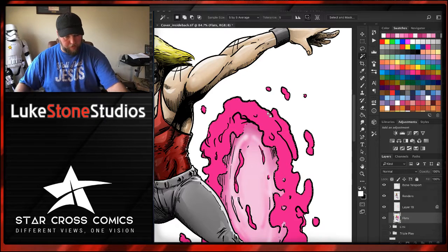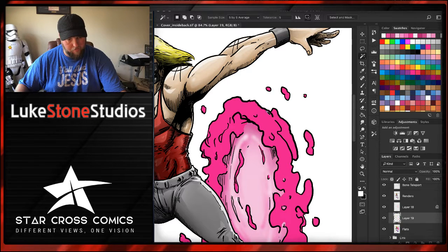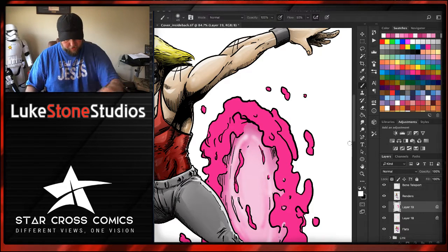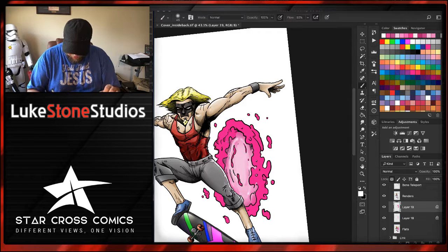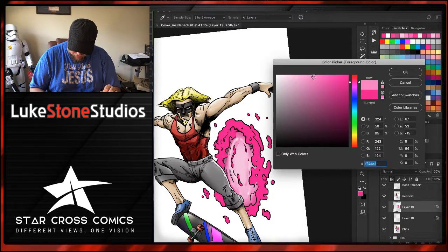So we've got all that. We're going to do Command C, Command V again. We are going to lock transparency for a little bit on this one, and we're going to move that layer up to where it's above the other pink. Go back into our brush, and then we are going to pick our colors like we did the last time. Let's start with some highlight though.